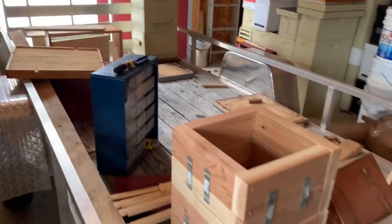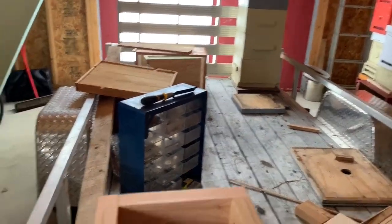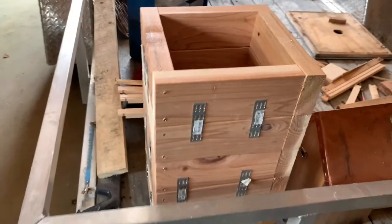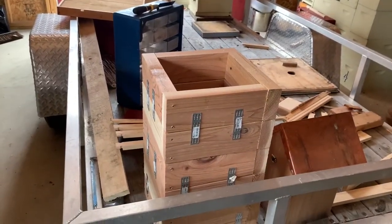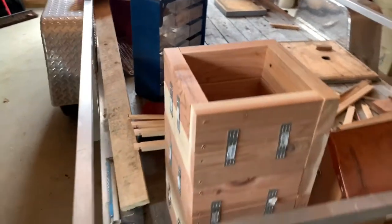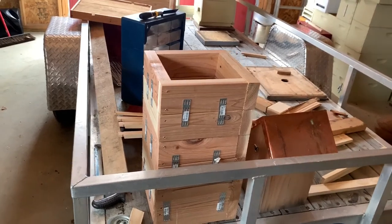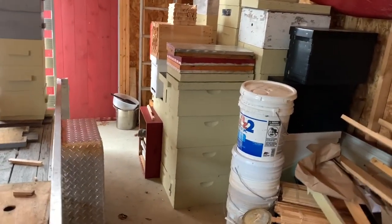Another experiment I've got going is Japanese-style beehives I stumbled across online. The Warré kind of simulates a tree trunk, and the Japanese hive takes it a step further — it's essentially just a square box, harvested similarly to a Warré. The main difference is the Warré uses a vertical top-bar approach, while the Japanese hive uses no frame at all. In North America you're required to have an inspectable hive, so I'm building a hybrid between a Warré and a Japanese hive as an experiment — not part of my main production, just fun and learning.